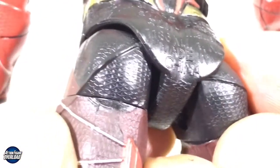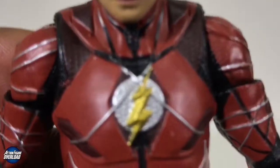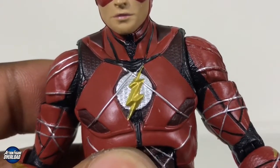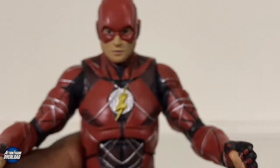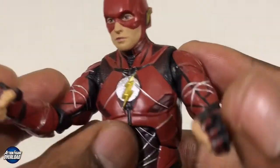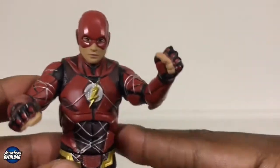I wish it could have been a little bit more prominent, so that way you can see it, and you can definitely tell the contrast between the over armor and the under armor. You can also see it in the lightning bolt, how you have the ripples on the silver, and I thought that was really cool too. So overall, pretty cool figure, nice detail on the armor, and nice subtleties. I wish he could have come with some accessories, like either alternate hands instead of just the fist hands, so that way he can have some really cool running poses, or maybe even some lightning effects, so that way he can be shooting lightning out of his fist or out of his hands.